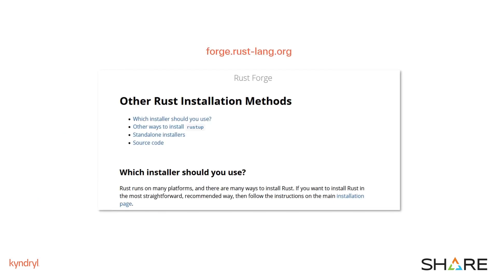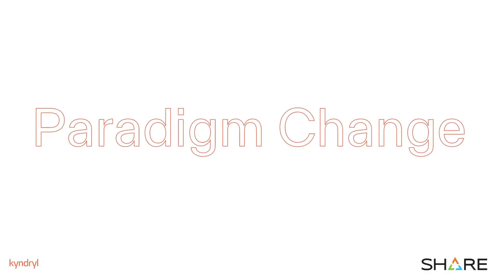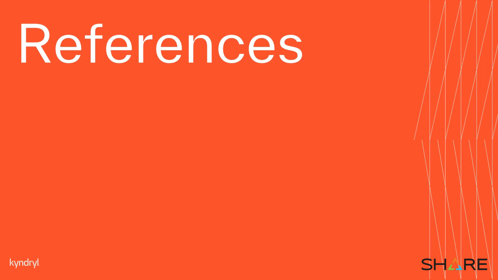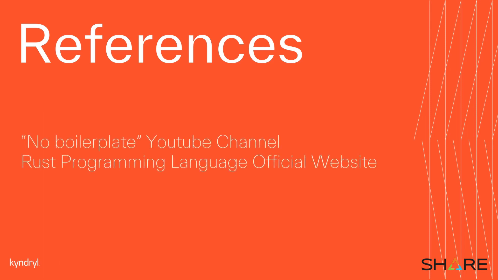Although Rust is not available for ZOS, there is a version already available for Linux on Z, and it can be found in the official Rust repository. Rust represents a breakthrough for systems programming — it enables organizations to develop safe software without compromising performance. The last 40 years were written in C, and there is a good chance that the next 40 will be written in Rust, and the mainframe might be a part of this journey. Thank you for watching. If you're interested in the subject, make sure to check the references below, especially the No Boilerplate YouTube channel, which includes more in-depth educational material for the Rust programming language.